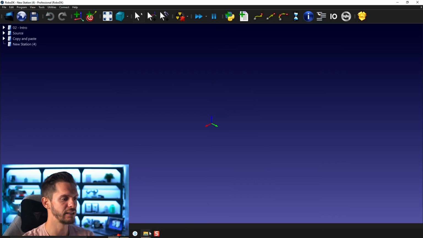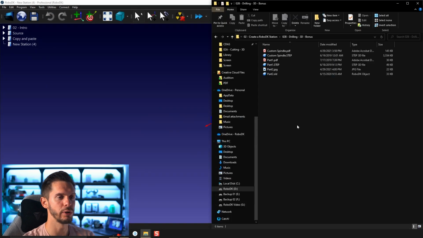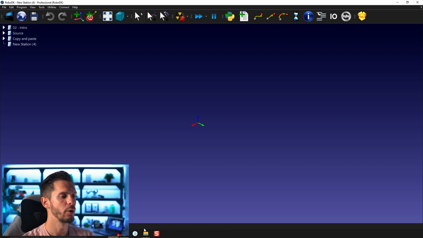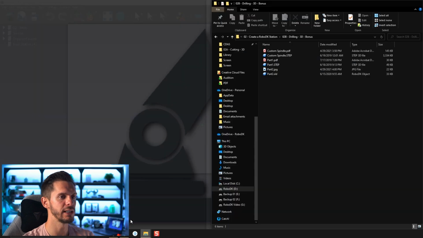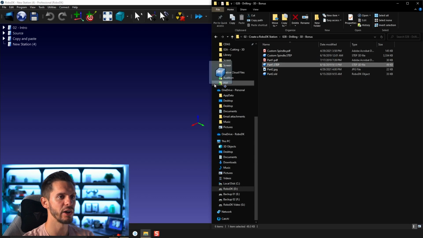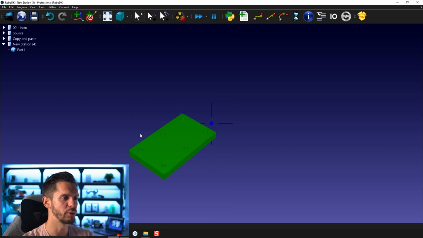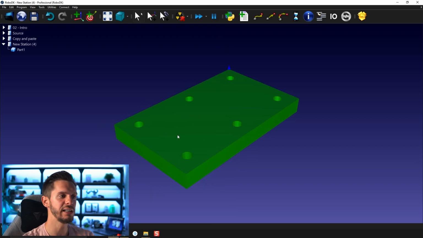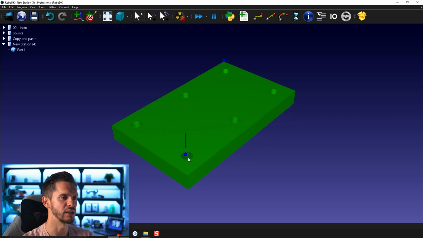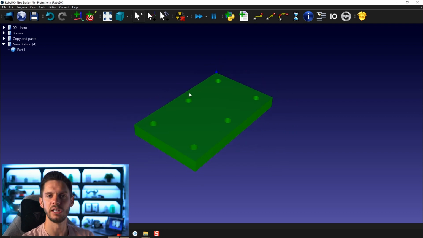So Control N. You can bring in whatever robot you want, honestly, in this case. The only thing that is different is that instead of a part that we need to cut around, we have a first part that we need to drill in. So the goal will be to create the targets to drill those 6 holes. And you need to add a robot, honestly add the robot you want.